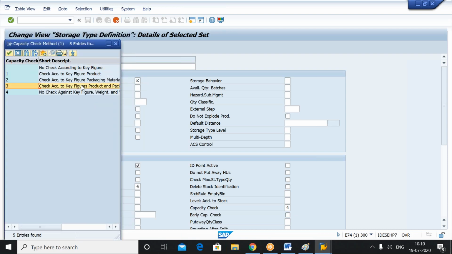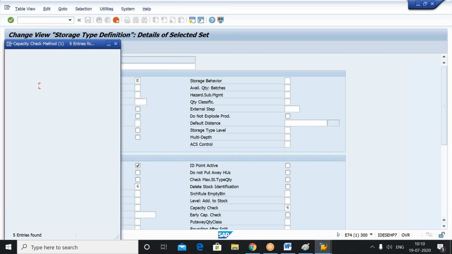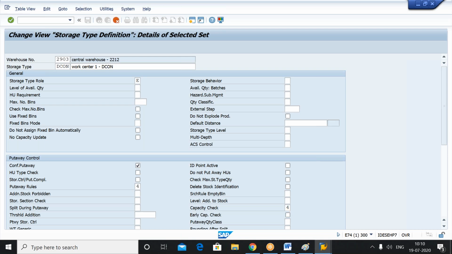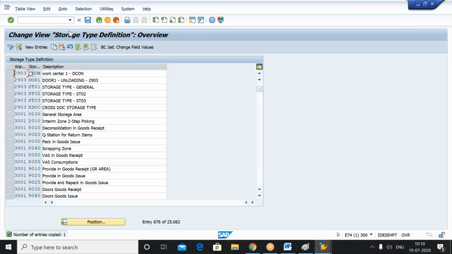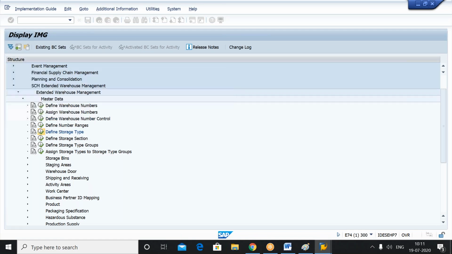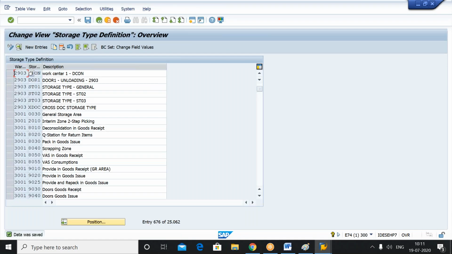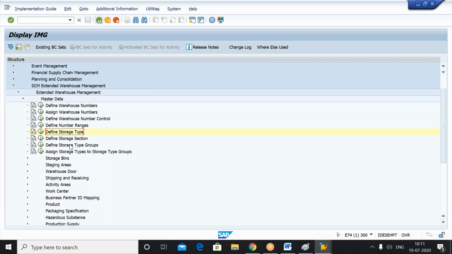So these are the things you have to consider, not much. Okay, press enter and save it. The storage type is ready.